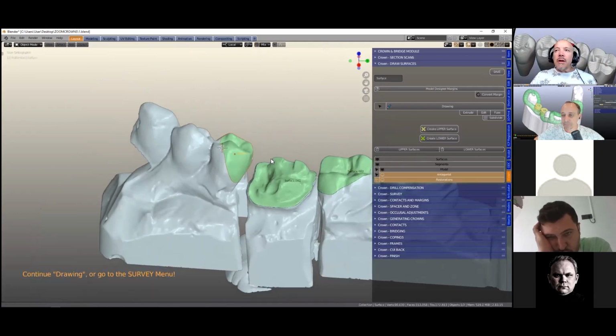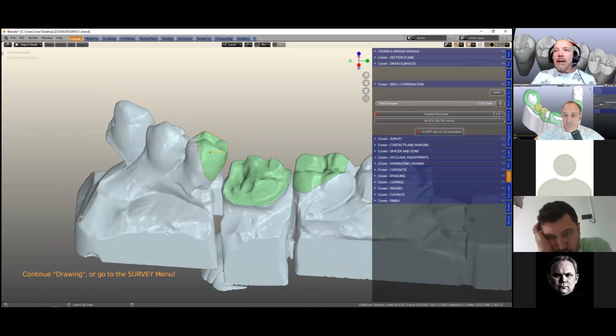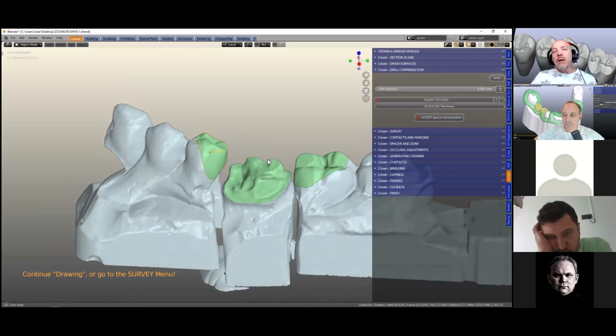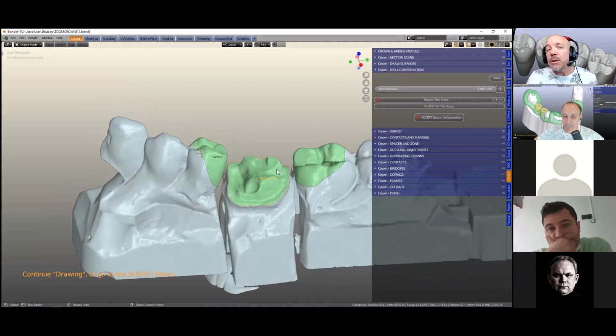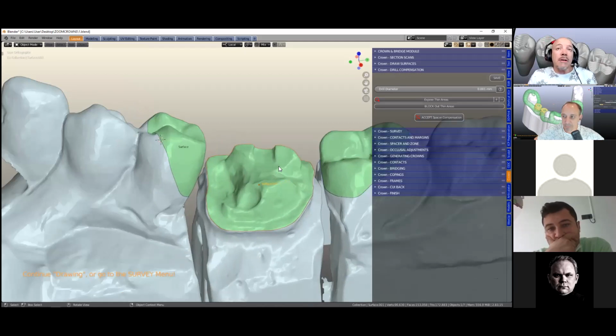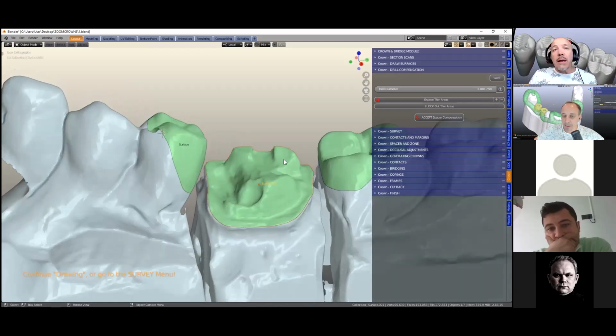All right, so now we've got these. We're done and dusted with this menu, so we're going to go on to the next menu. Now we have to decide drill compensation. Some people have really put emphasis on this. Personally, I can't see a dentist drilling with a 1 millimeter spike going upwards so that the drill can come in. But sometimes we do have sharp edges which we need to block out, so this is what this menu actually does.